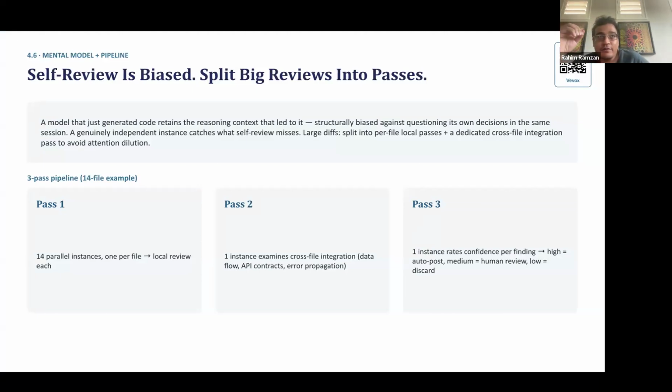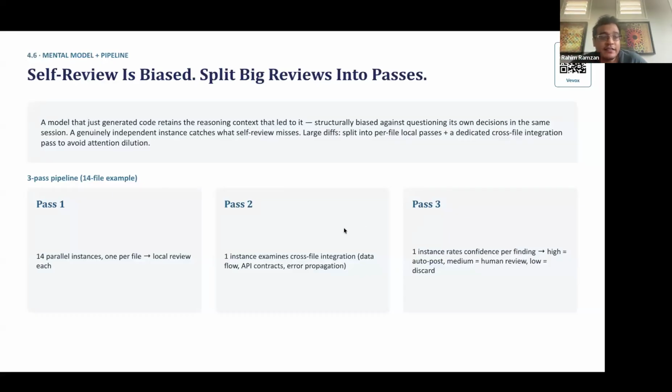Remember how last time I talked about how Claude can be biased towards its own thinking? If you give it a task and it does the task, and you ask it, hey, evaluate yourself on how well you did on the task, it's biased. It still has the context of why it made the decisions that it made. So you want to remove the bias by getting rid of that context. We'll talk more about this in terms of multi-agent flow when we get to agents.